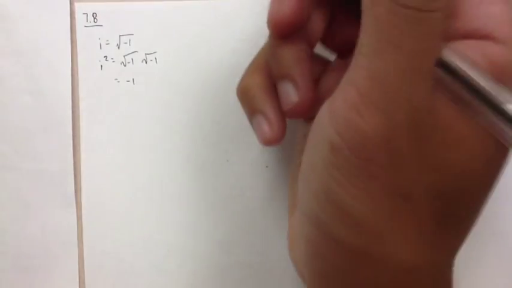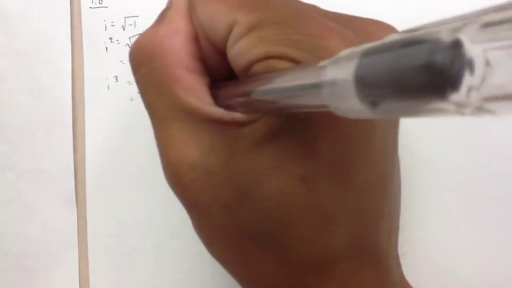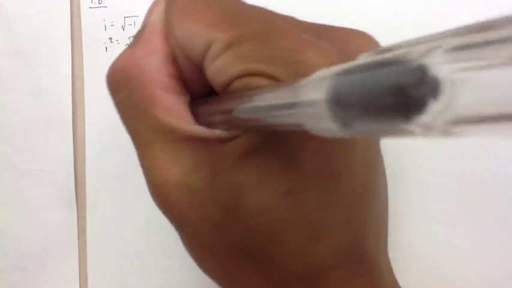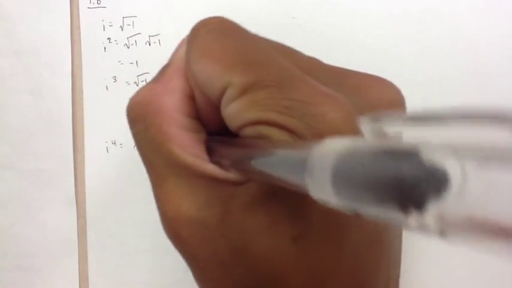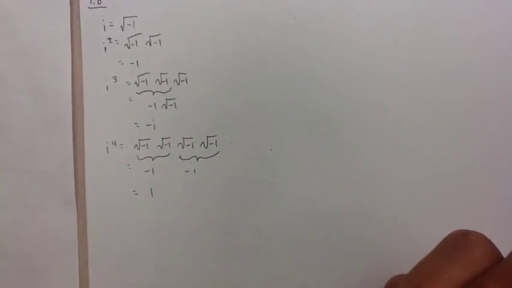So if you think about i squared, which is the square root of -1 times the square root of -1, the square root of anything times itself is just -1. i squares are going to come up a lot. i cubed is the same thing, where you have square root of -1, square root of -1, times square root of -1. Those two, we know, make -1. This is square root of -1, or i. So -1 times i, negative i. i to the 4th is square root of -1 times square root of -1 times square root of -1 times square root of -1. These two make a -1. These two make a -1, and that actually makes a +1.